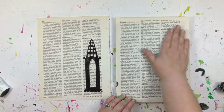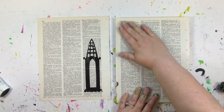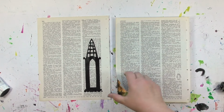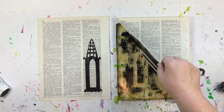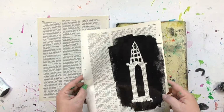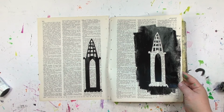Now, if you don't have a gel plate, you can absolutely still do the reverse stenciling. On a piece of plastic, a piece of transparency, a piece of plexiglass, that kind of thing, you can load up the mask with paint and make the reverse stenciling image. What you'll get when you take a print off of the paint left on whatever palette you're using, I can't say about that. I just know that on a gel plate, you can get prints like this.